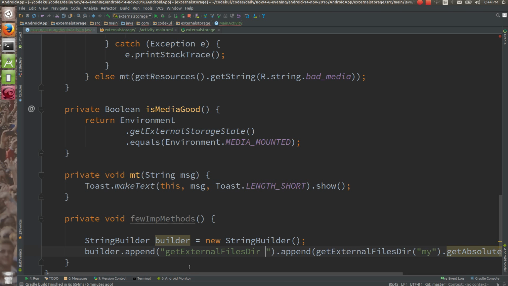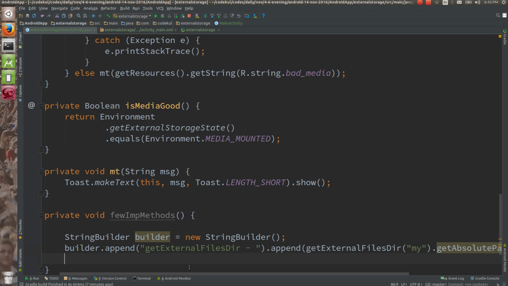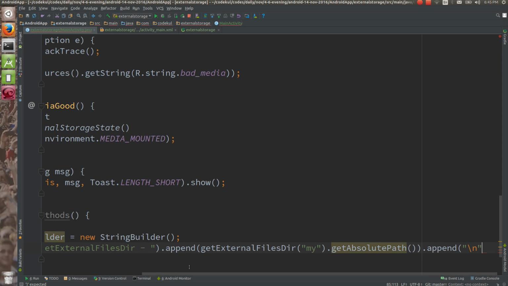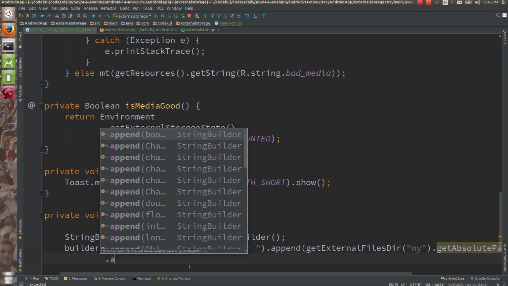What it returns, we'll see. getExternalFilesDir will return this thing. Okay, then builder dot append.